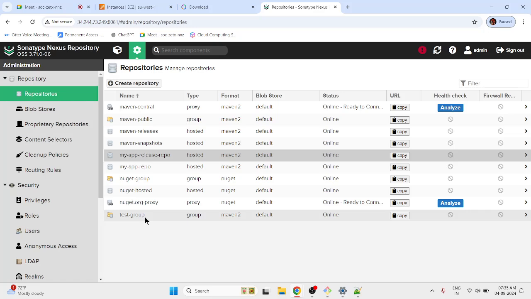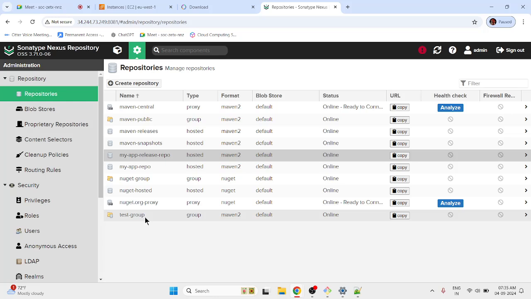Now in our case, we have to use these repositories in our Maven code in order to push the artifacts. It means we have to integrate this Nexus into Maven. Got it? Don't worry, we'll see that tomorrow. For today, remember installation, creating repositories, and types of repositories.